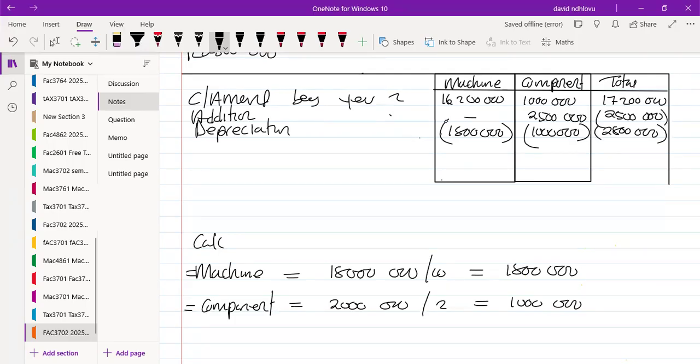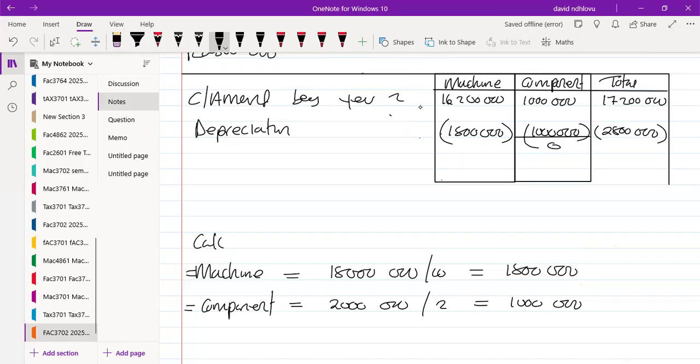Right, then what we do, we need to calculate the value. All right, this addition, let me put it down there so that it makes more sense. Either way is the same, the answer will still be correct because we normally put additions at the top, isn't it? But to make sense, I'll just do it like this. So what we need to do is calculate the remaining useful life of the asset on the day that the component is replaced. So the remaining useful life here was what? 0, right? Because this would have been depreciated down to 0 there.